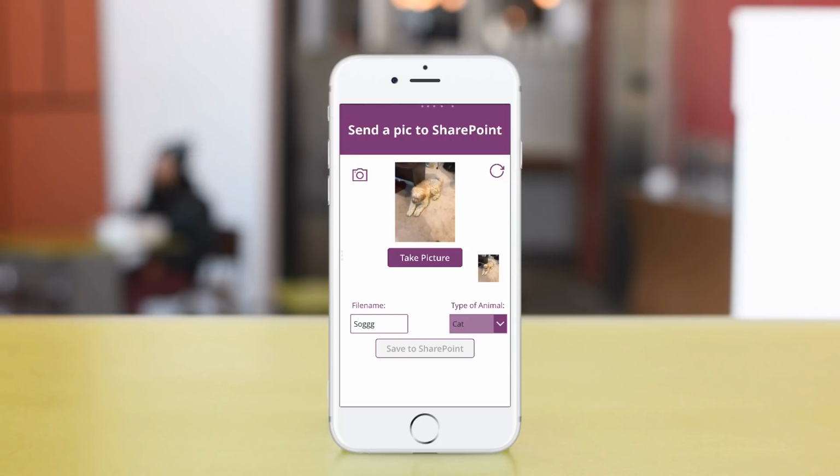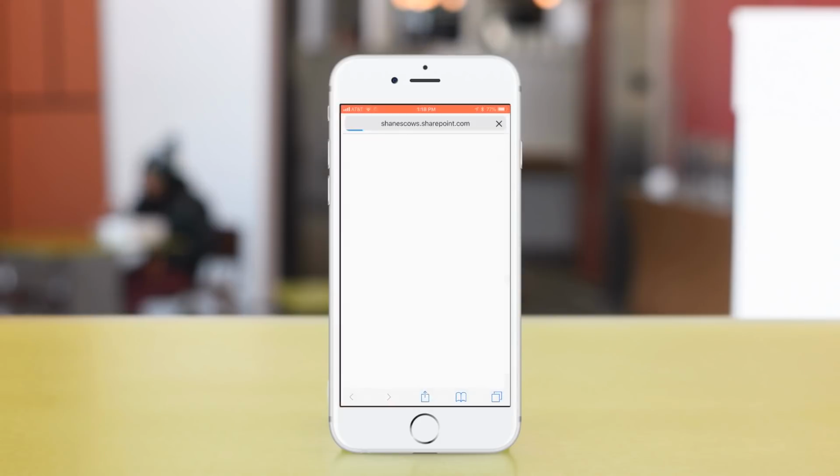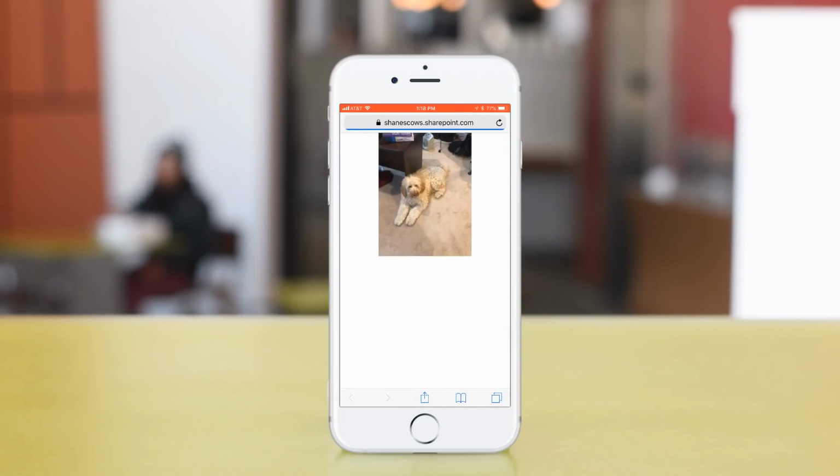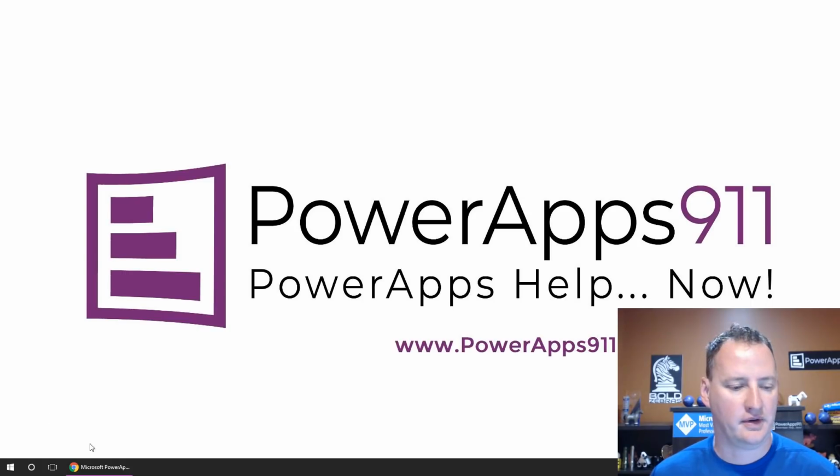And so now the little dots are the flow running, right? Uploading that file to SharePoint and setting all the metadata, and returning back to us a link to open the file in SharePoint, which then launches our browser and opens the file directly in SharePoint. So this is the app that I've built for you. All right, so what a fun little demo.